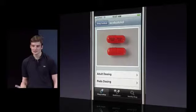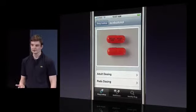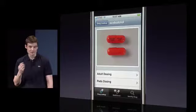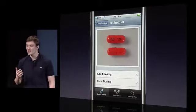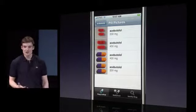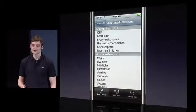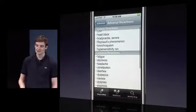And this is where we were really excited, because we were able to take advantage of some of the unique features of the iPhone, like the SQLite database to store our drug formulation information, and the enhanced screen resolution to show pill images on the device for the first time on any mobile platform. In addition to this, just adding other separate, simpler content sections, such as our adverse reactions, we're able to take advantage of the standard controls, the table view, and adding this screen literally took me an hour.